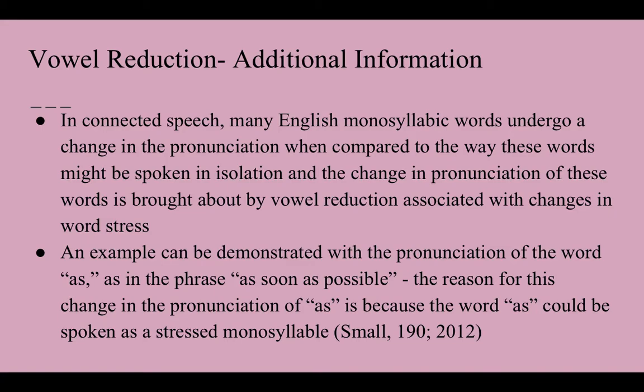So, just additional information on vowel reduction. In connected speech, many English monosyllabic words do undergo a change in the pronunciation when compared to the way these words might be spoken in isolation, and the change in pronunciation of these words is brought about by vowel reduction associated with changes in word stress. And then an example from the textbook can be demonstrated with the pronunciation of the word 'as' in the phrase 'as soon as possible.' The reason for this change in the pronunciation of 'as' is because the word 'as' could be spoken as a stressed monosyllable.